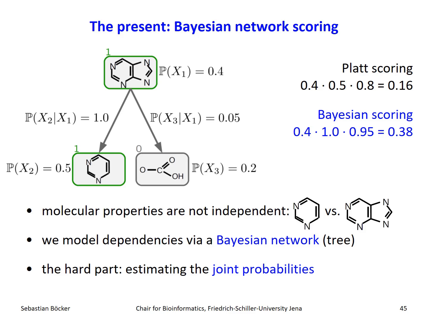These things are no longer independent. We modeled it via a Bayesian network, actually a very simple Bayesian network, a tree. I'm not going into the details here, but instead of multiplying just the probabilities from the PLAT scoring, which are depicted here, it now uses these conditional probabilities. So I already know something about a certain molecular property, and then I'm no longer surprised to see another molecular property. I mean, the magic then is estimating those conditional probabilities, or equivalently the joint probabilities. That was not very easy, but this scoring now performs better than the modified PLAT scoring.